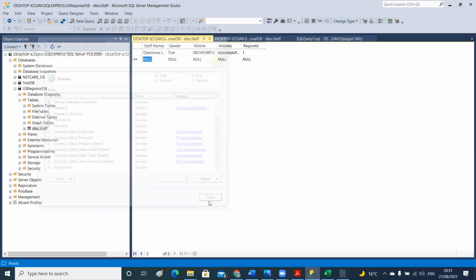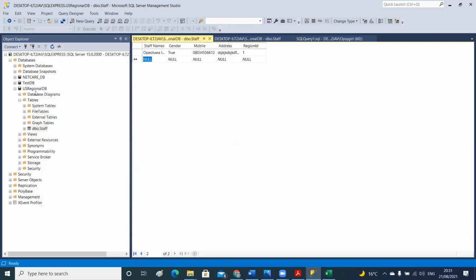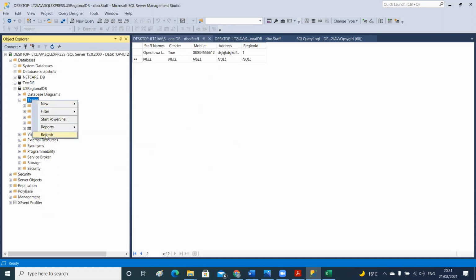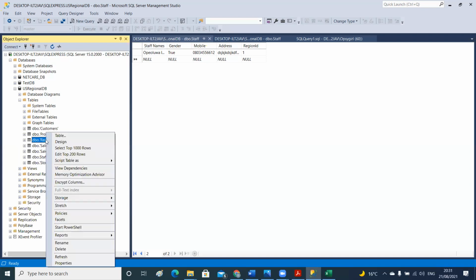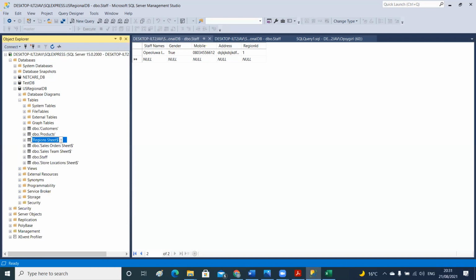So I'm just going to close this. Then I'm back to my database. I can right click on my tables and refresh. And of course, you can see your tables imported into your database. Right, so I have my customers table, I have products table, I have the other tables as well with their names. I told you that we are going to come here to change their names. To change their names, just right click, then you can change.